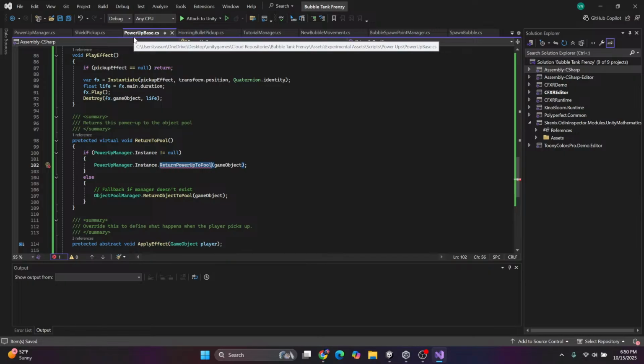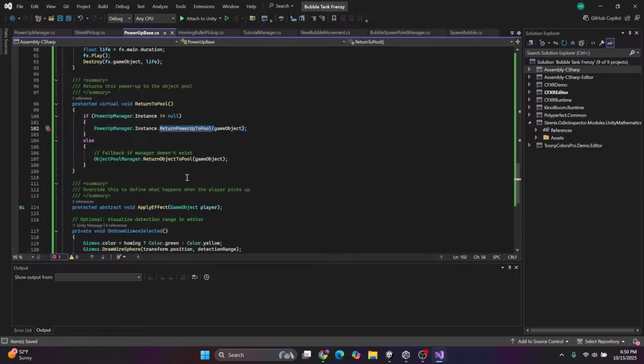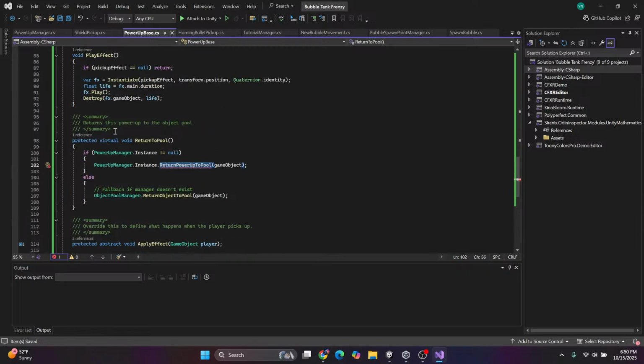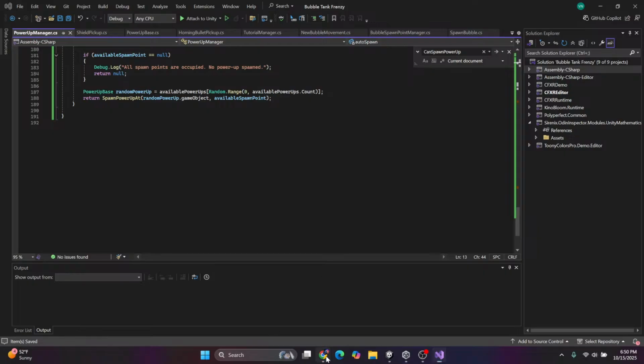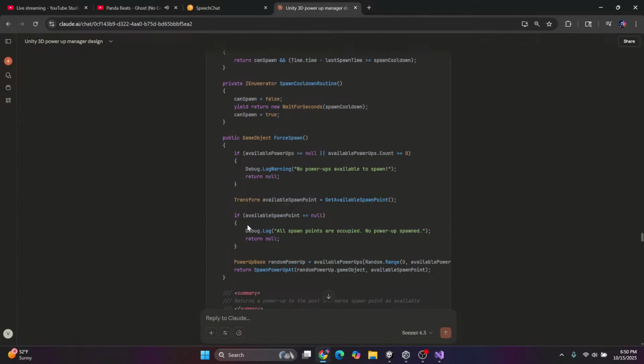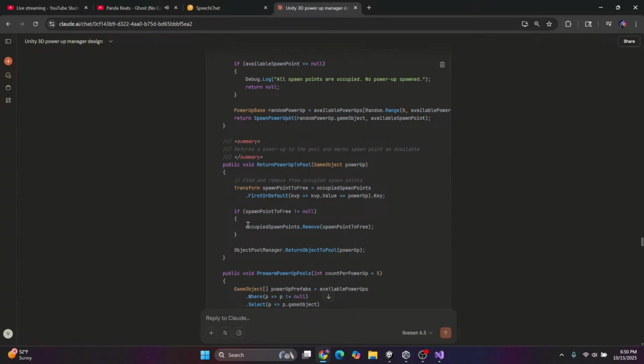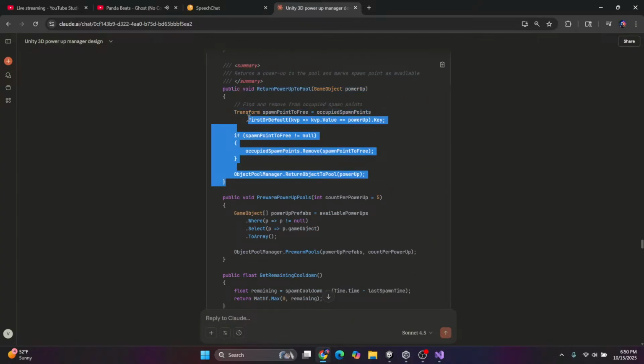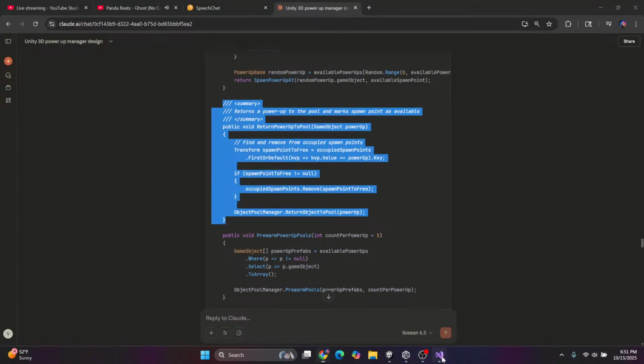Alright, let's continue on. Trudge along. But we already removed the object, so that's good. But what I'm really focusing on now is getting this stuff here. So return to object pool is what we need to find. Okay.